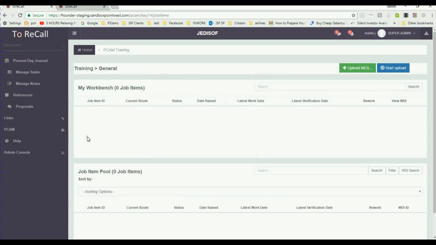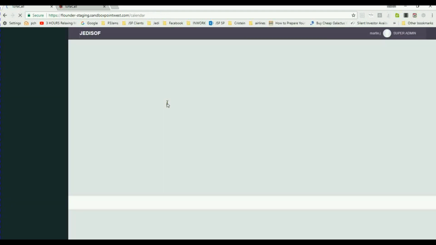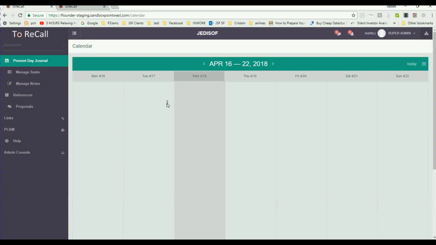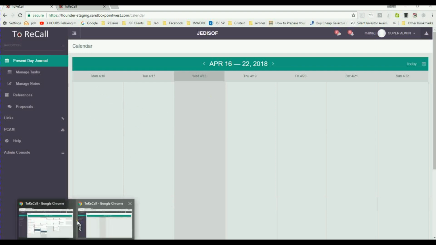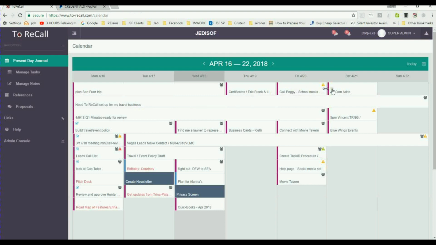That's pretty much a quick overview of the current modules within ToReCall. Again, we have a project management tool that is also being worked out right now that is actually really good for the managers, as you can get a week view here with your people that are working their daily activities.